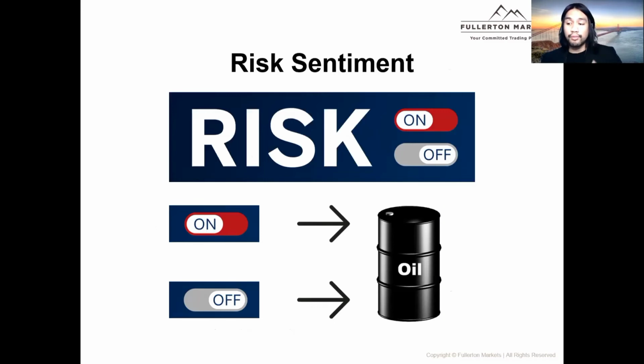Basically, you have to take a look at a few things. The first 3 things that you're going to have to look at would be the Australian dollar, the New Zealand dollar, and the Canadian dollar. Look to these to determine if it is risk on. If you want to know if it is risk off, you would have to look at the gold and the yen.